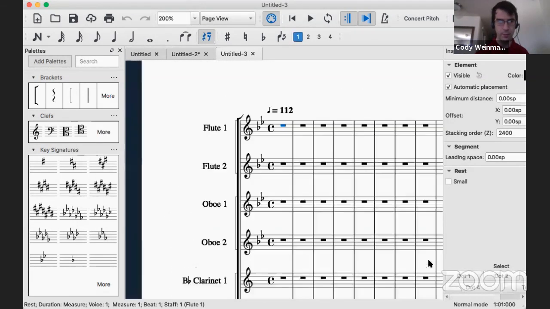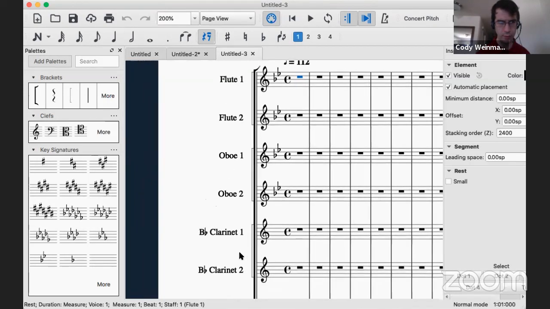So if I were to add this, actually the bracket goes first, and then the line for each of the staves. So I may have made a mistake on that one.